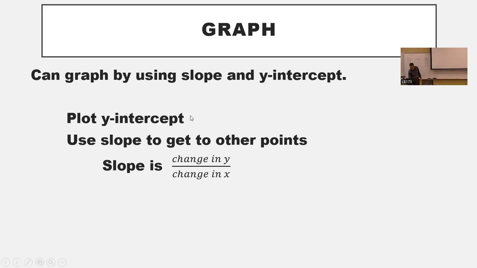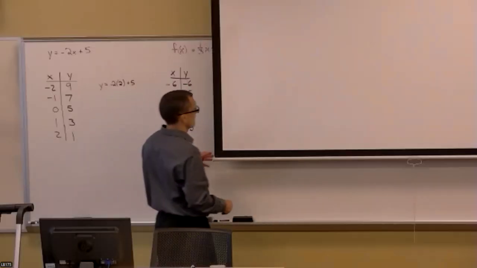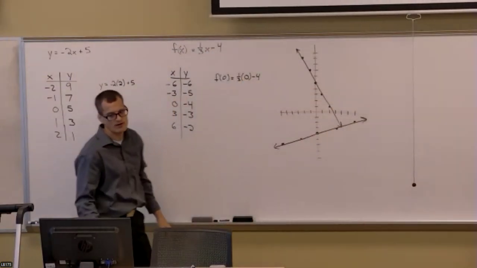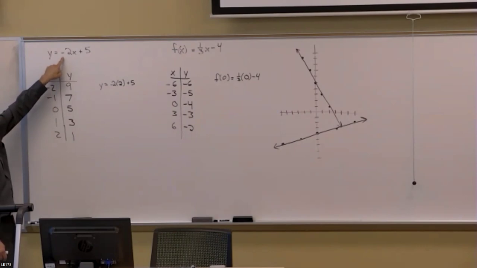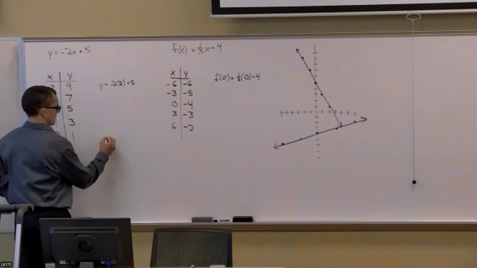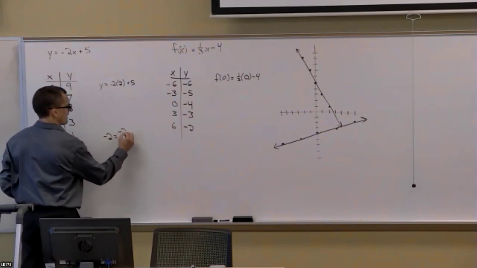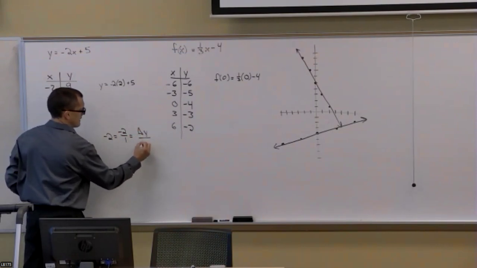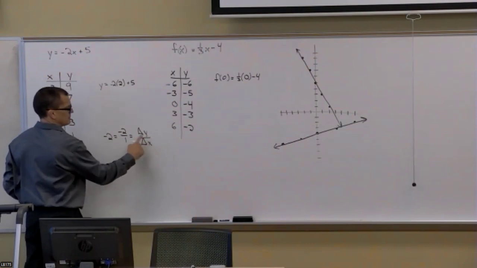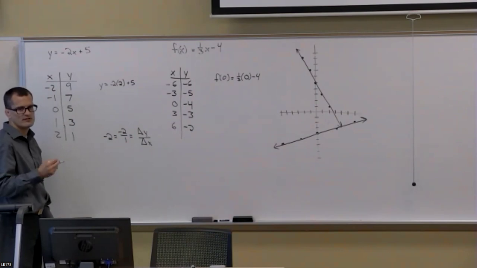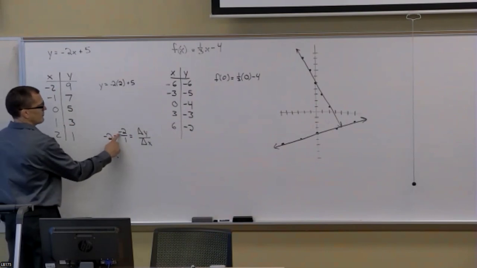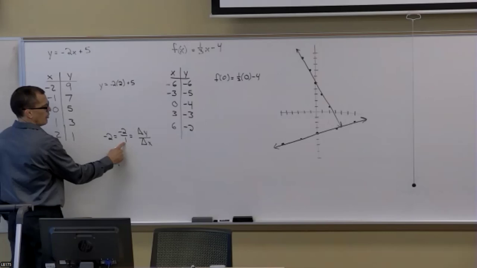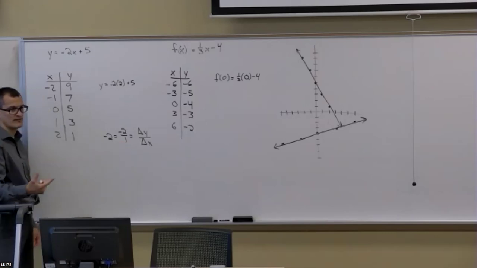And before I actually go on there, I just want to point out that if we have a slope like this, -2, what that means is I think of it as -2/1. You might not have seen this notation, but this is shorthand notation for change in y. You put a triangle in front, divided by change in x, triangle in front of the x. So the change in y is -2 over the change in x of 1. So we think of it like that when it's a whole number.